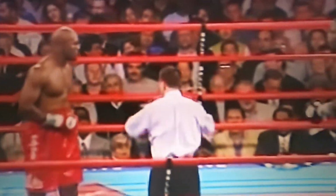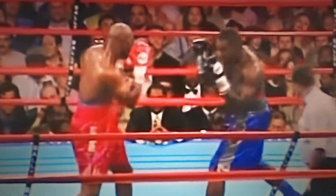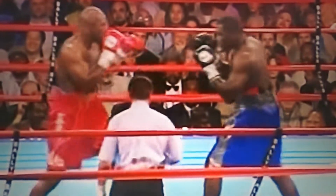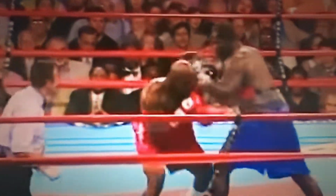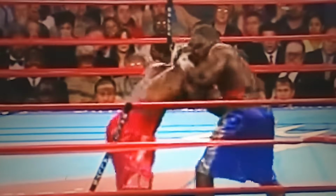That was a right hand that hurt Rahmad. And he picked Evander Holyfield up by the legs to conceal it. Better make sure he gets his head up out of there. Holyfield connected with the left hook inside too. And now Rahmad starts to back away. And Holyfield, that's right. That's what we come to do, Holyfield. Stick it to him. Holyfield pushing Rahmad into the corner.